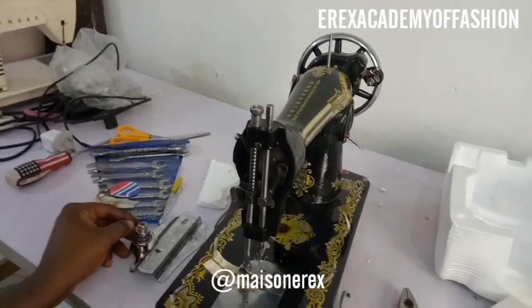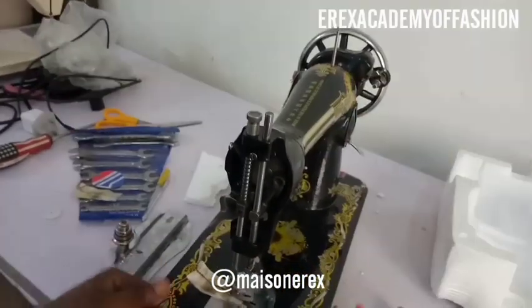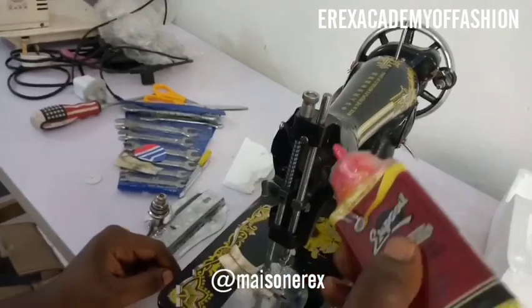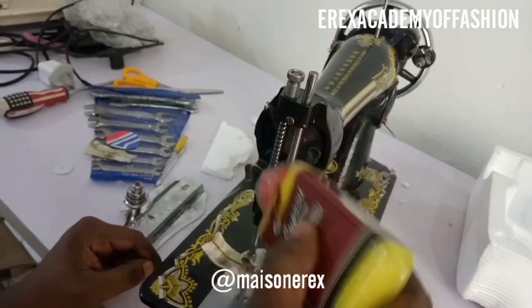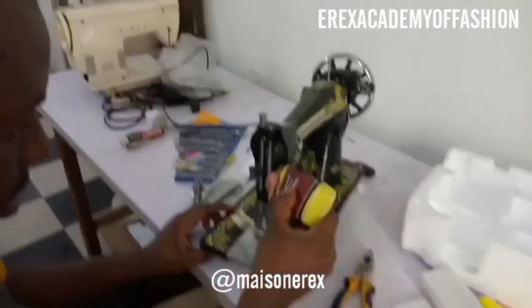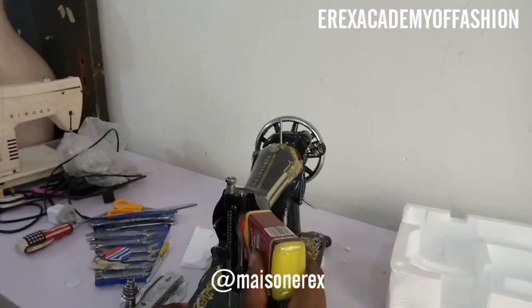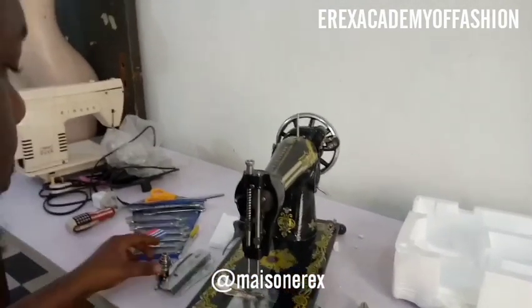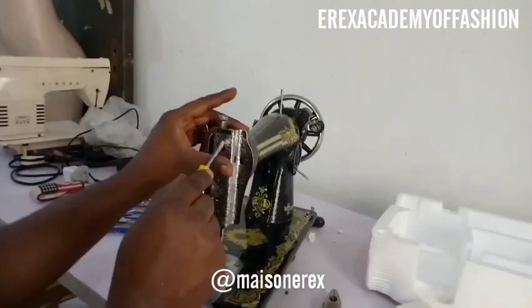Apply oil to your rods. For a sewing machine, depending on usage, you can oil it one to two times a week. If you use it a lot, oil twice a week — but don't oil every single day, or the machine parts will get washed out. After oiling, fix the cover back and tighten the screw.